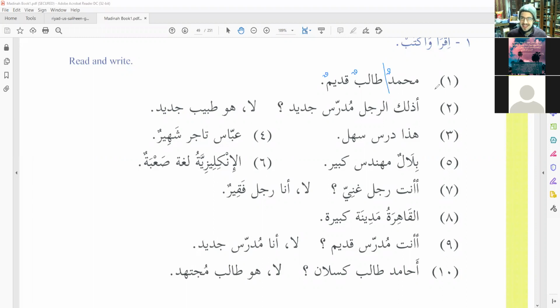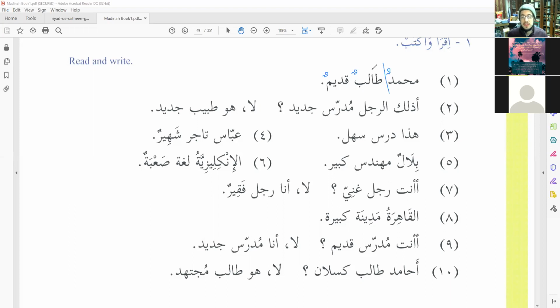How do you know? Because the Qadimun describes the student. So good. Yes. I knew that they went together. Very good. Yes. Okay. So this is who we're talking about. This is what we're saying about who we're talking about. Another way that you can tell is that this is ma'rifa, this is definite, and this is nakira. And this works because the khabar is made up of asma, is made up of isms, right?